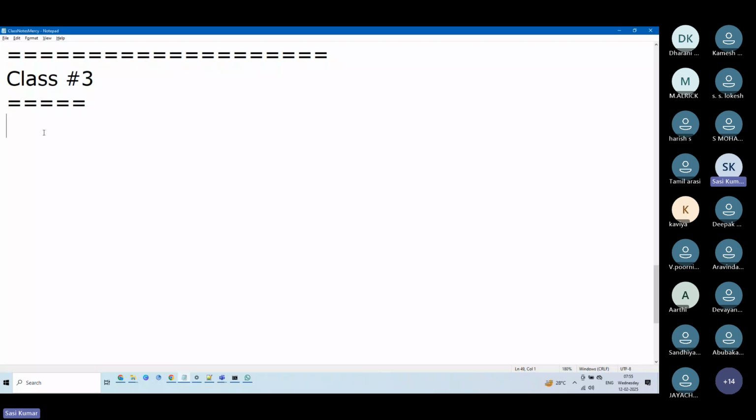Let's try to be very clear on our agenda for today. So what is the agenda? We will be learning about printing various literals.